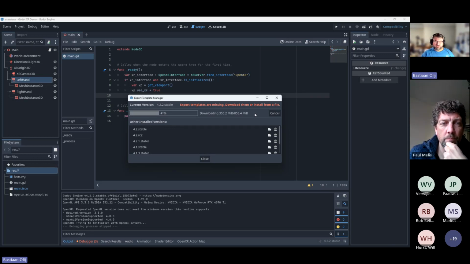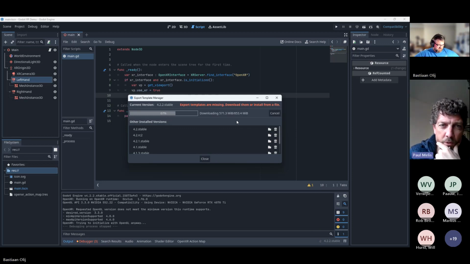But if you want to deploy it, or if you want to run it on the Quest, you do have this extra 800 megabyte download to get all your templates. Now, we're not going to be using all of them, obviously, because this now includes our Linux template and our Mac template and our web template, and any distribution platform that we support out of the box is now being downloaded. But yeah, obviously take the 50 megabyte download with a grain of salt. It's nowhere near what the other engines are, which are often multiple gigabytes of stuff that you need to download and install.